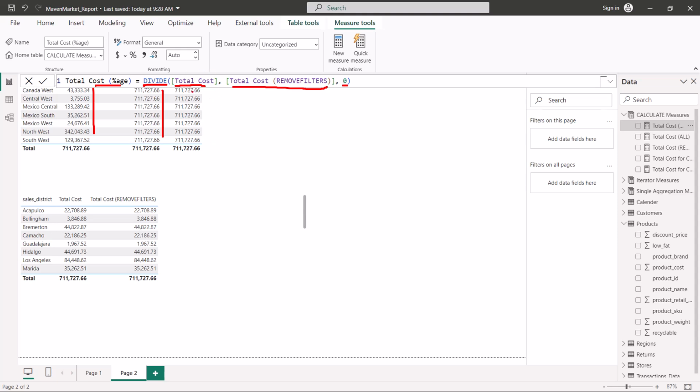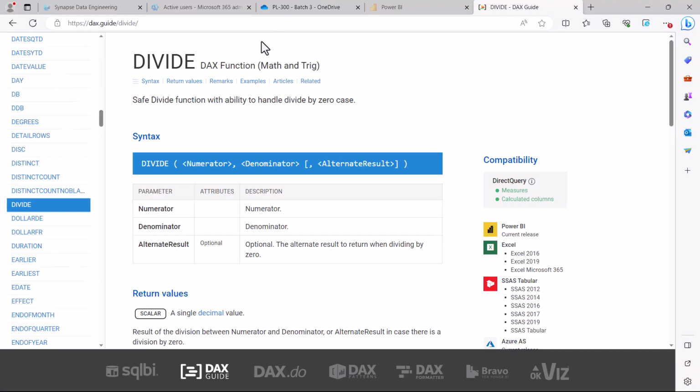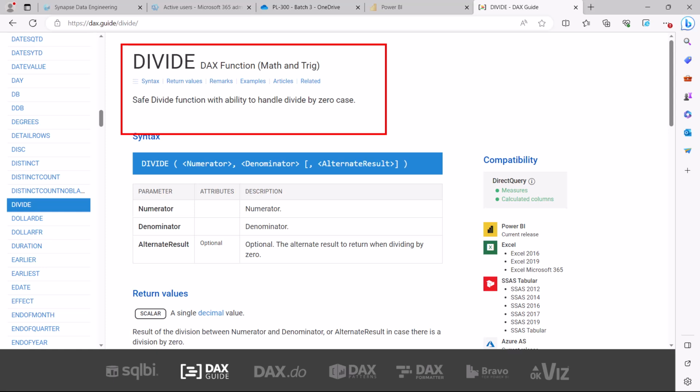But before I actually pull this into the visualization, let me show you the syntax for the divide function. So here again I am inside the dax.guide tab in my browser, and here you can see the description of the divide function. What the divide function does is that it allows you to safely handle the divide by zero cases.